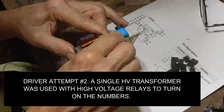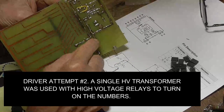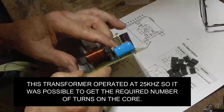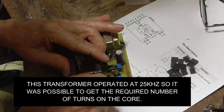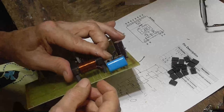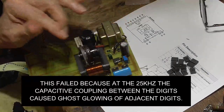Okay, we've got to have ground. Well, there is no ground. There is no ground. So one of them goes to there.